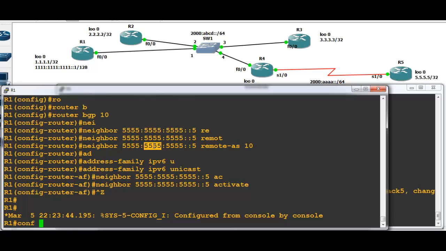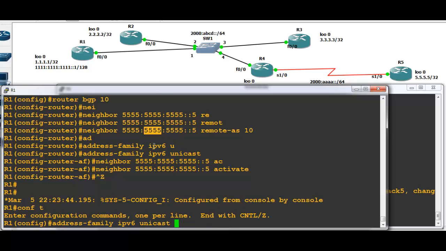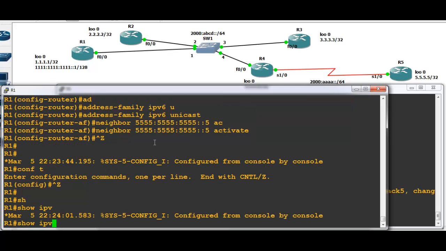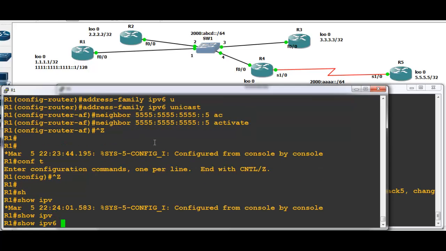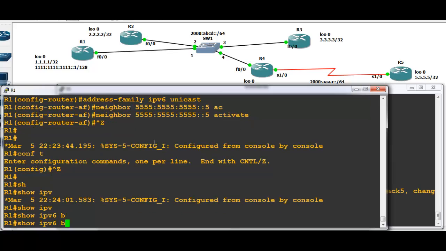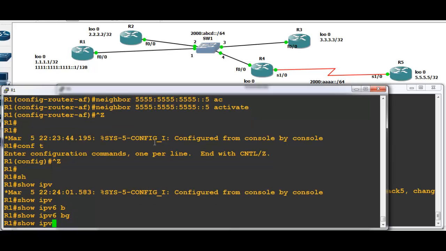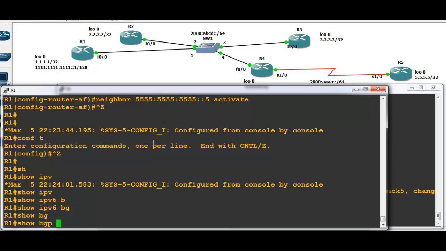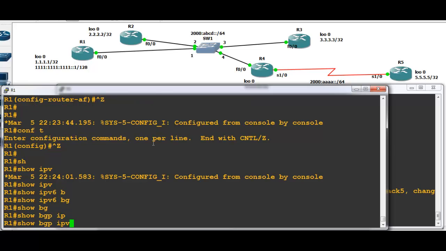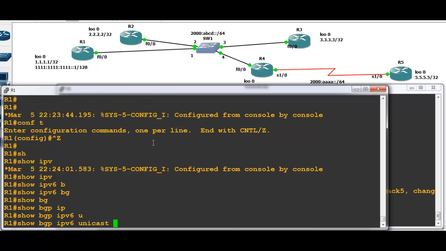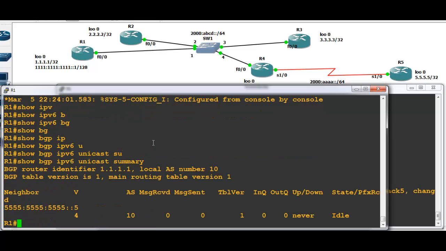Let us do that now. But before doing that, I want to show you the verification. Show BGP IPv6 unicast summary.